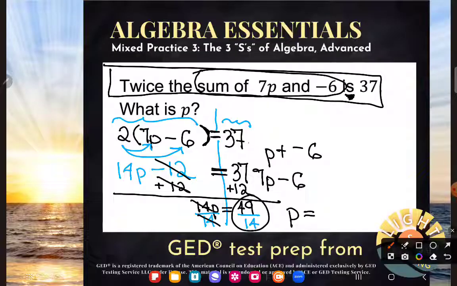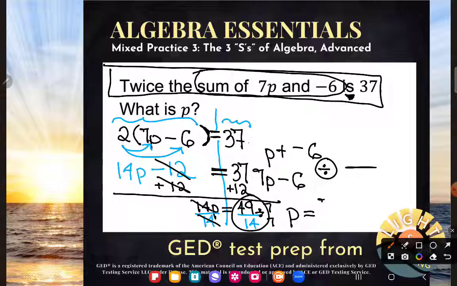Now, if you try to type 49 divided by 14 in your calculator, you will get either a fraction or a decimal, depending on how you divide. So if you divide with the divided by sign, your TI will give you a decimal. If you use a fraction and type in 49 over 14, it will give you a fraction bar. It really doesn't matter. The two are equivalent. But most of the time, mathematicians would use fractions in pure algebra. So that's what I think I'll do.